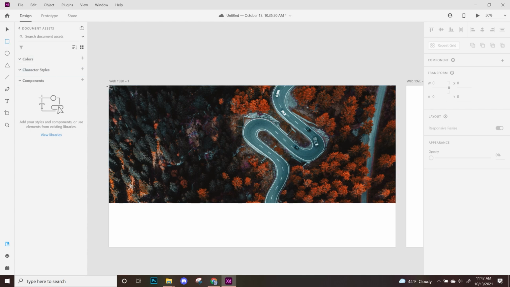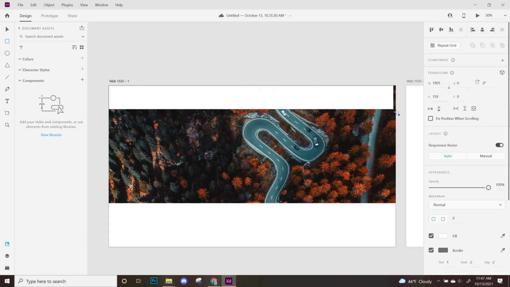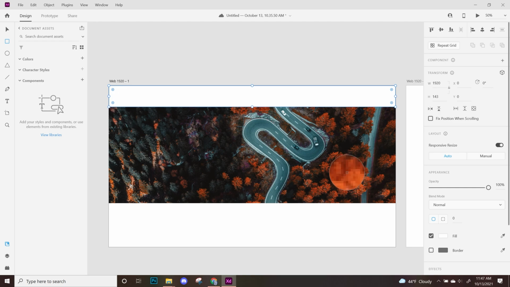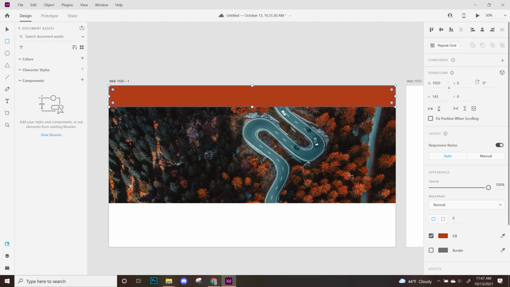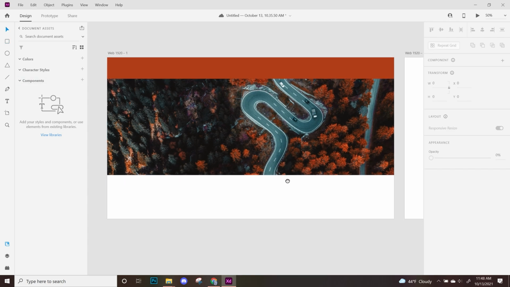Now, if we're doing a website, we'll probably also want a header bar. So I'm just going to take this, and what I think we need is a color palette. Either I can go get one, or I can just pick one off of this image. So if I hit the eyedropper tool over here, you can see that we can get a pixel perfect selection of any color we want. I think that orange is definitely going to work for now.